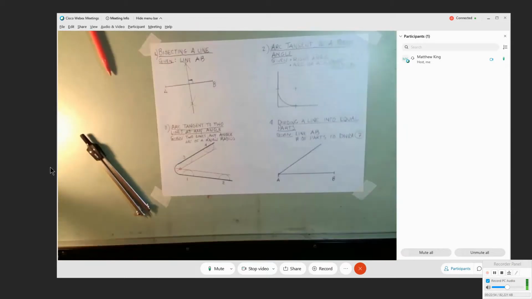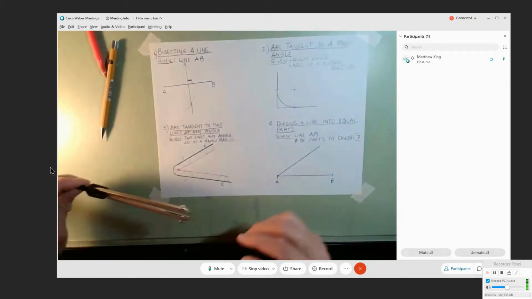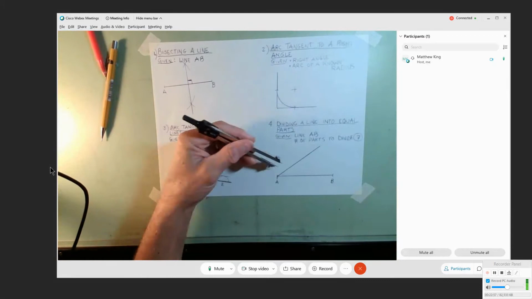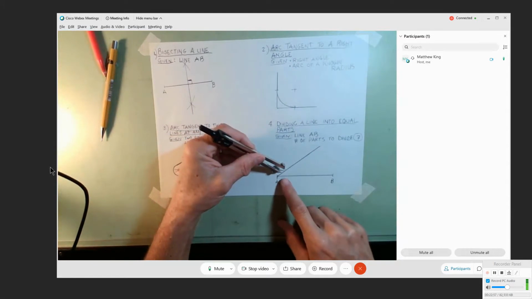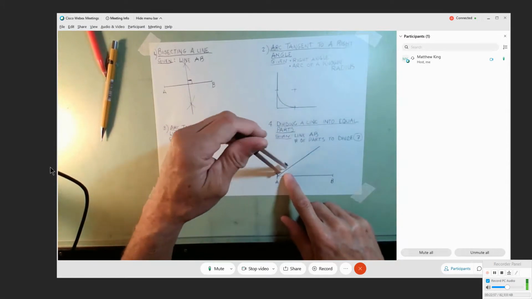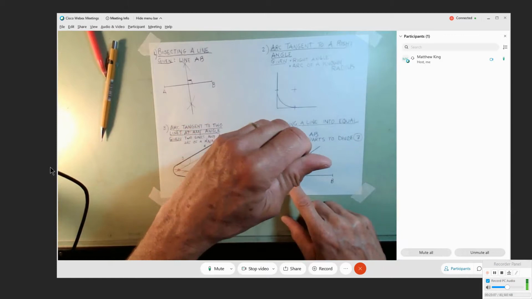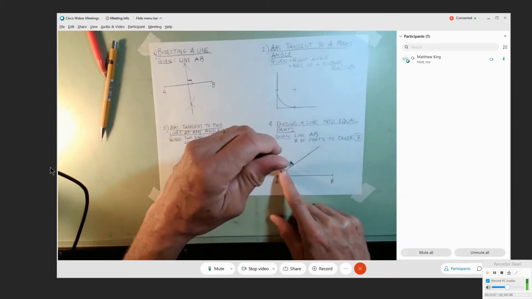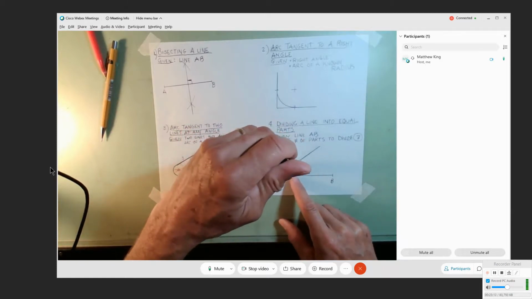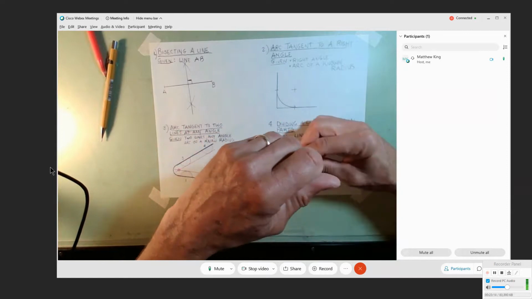Okay, so now without readjusting my dividers, I'm going to put the pin in that new hole I made and then step off another hole past that. And I'm going to do that 7 times right on the edge of that line where it's visible.